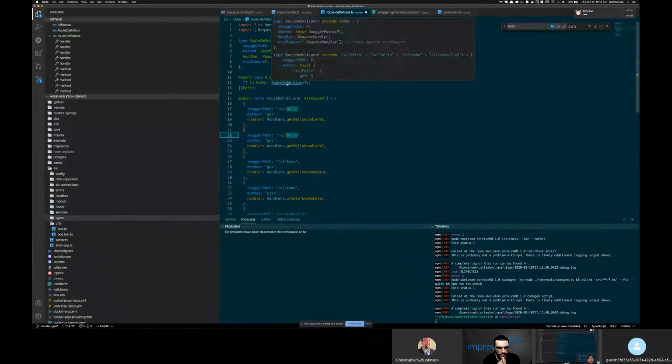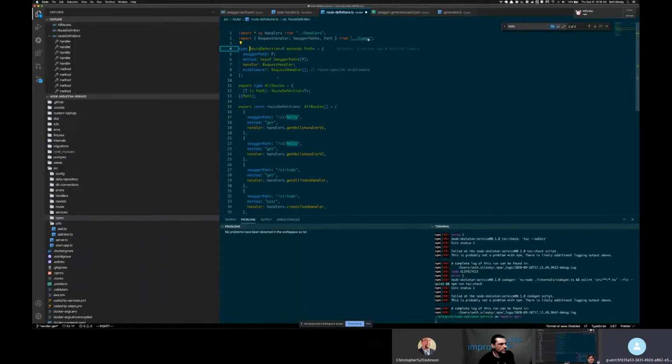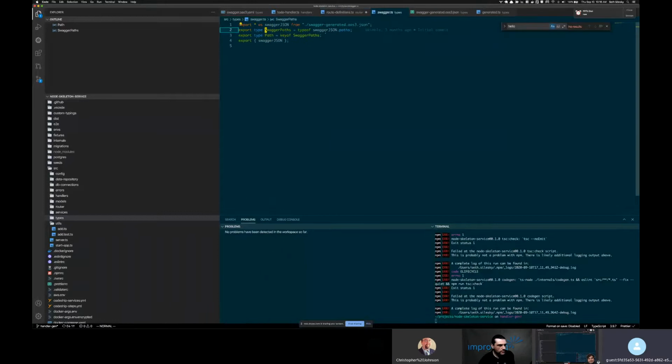So show us how it works. Oh, okay. Yeah, so it infers the... grab this here. Again, you use this type of method to grab the Swagger paths, and you can see that essentially you've turned your entire JSON file into a type, right? And now every single key is a route, and their children are methods.